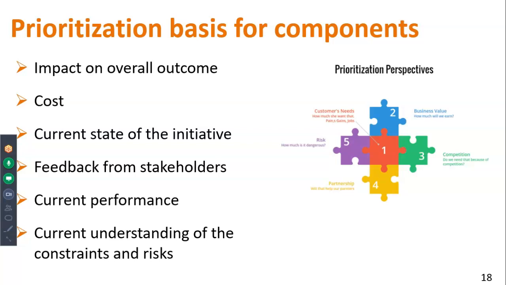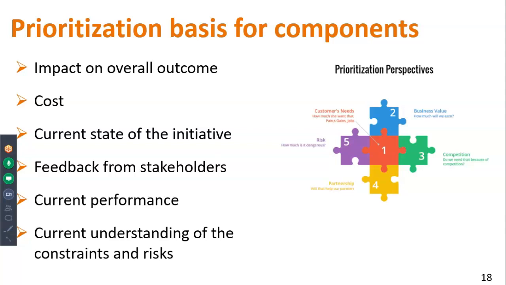The current state of the initiative, based on what we've already done and where we are in the organization, we could look at things and say, well, we have to shuffle and change our priorities. Obviously, feedback. If we're getting feedback on the things that we've built and the things that our customers, our clients are using, we're obviously going to use that to inform our judgments about what we should do next.